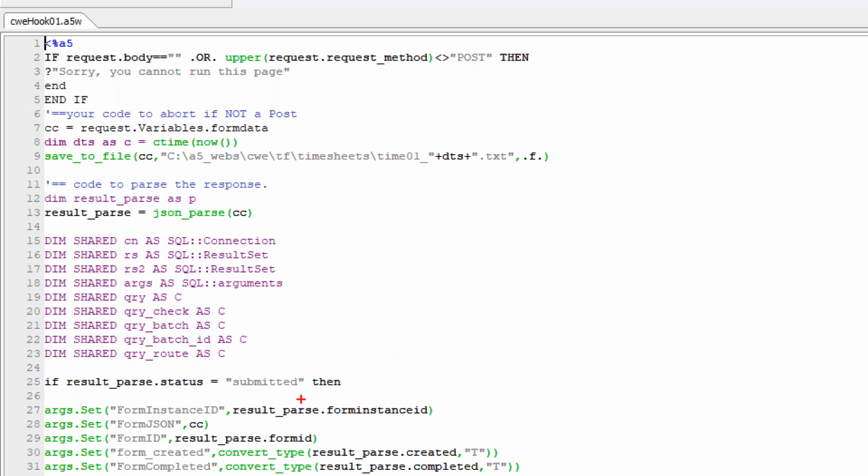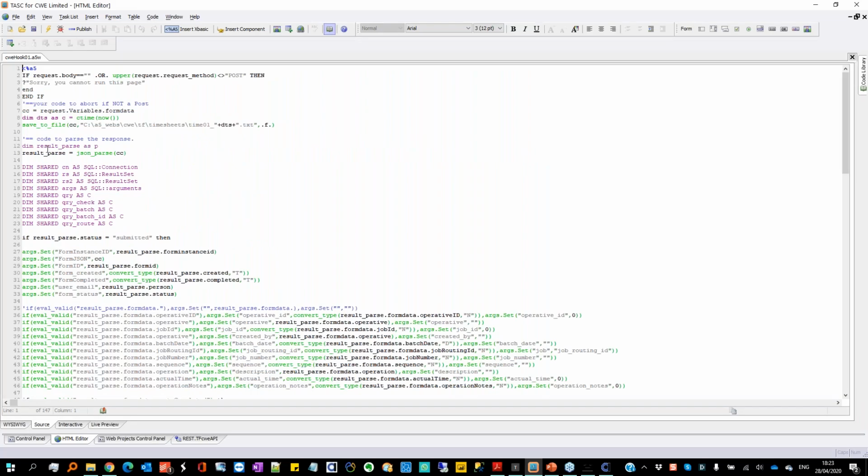I'm checking if it's submitted, because if it's submitted, would it actually process this? Deliberately done that so that even if they upload to the server when the form is still open, I'm capturing that form status and details at that point. And so that's quite a deliberate plan. I want everything to come in, but it's only going to actually process this and put the information back into the system if the state of the form has been changed to submitted. So I will get used to this at some point.